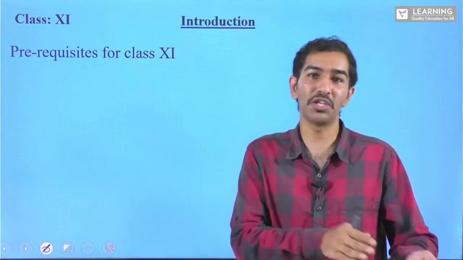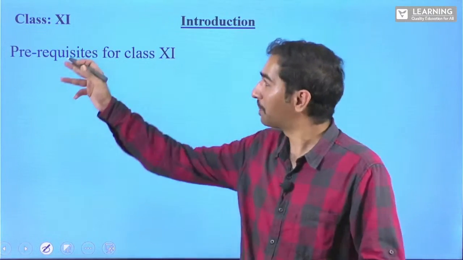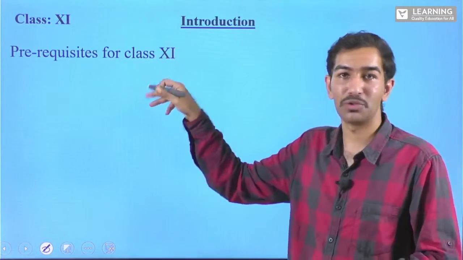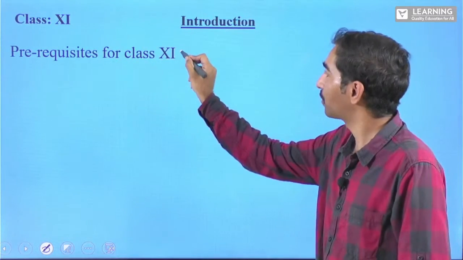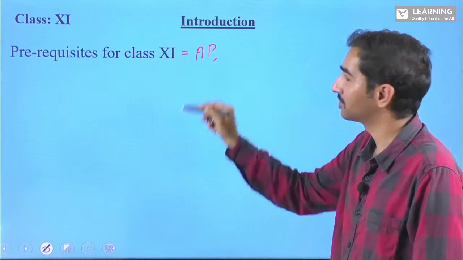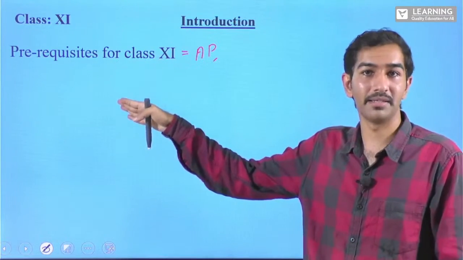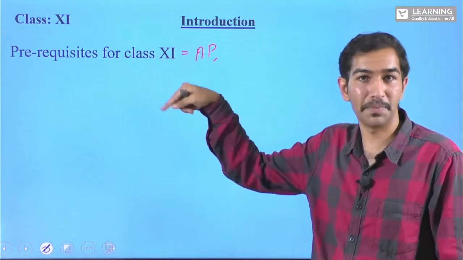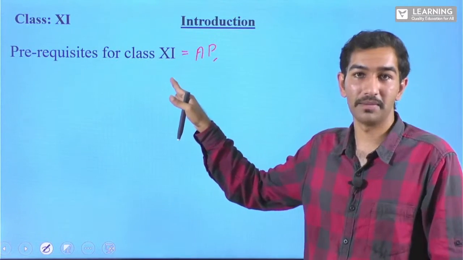So those are the topics which you have studied in your class 10th. So what are those topics in particular? Prerequisites for class 11. To do well in class 11 mathematics, from class 10, I want you to know what is arithmetic progression. We will be continuing this topic in class 11 again. So this is your basic again. This is a prerequisite. You must know this topic very well.